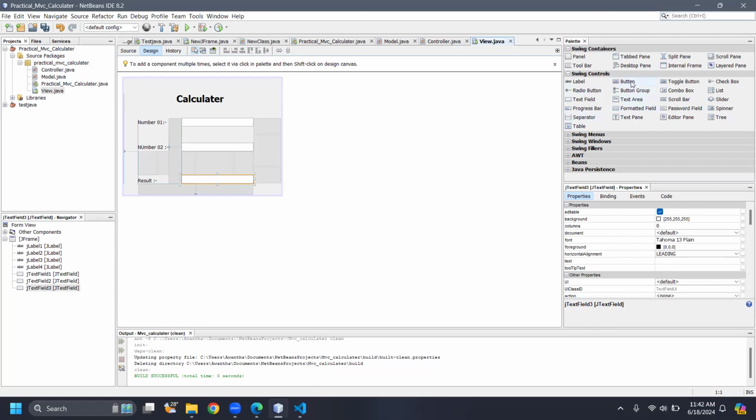And here we need four buttons for our calculation.